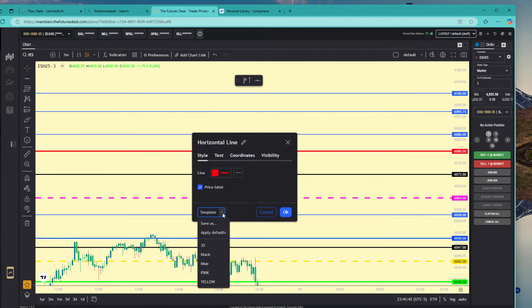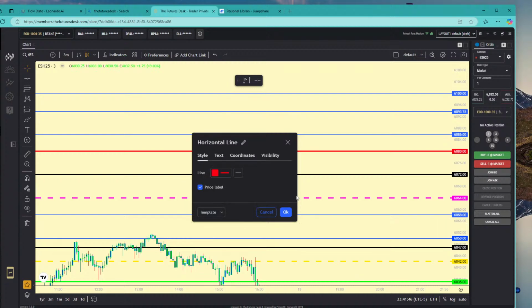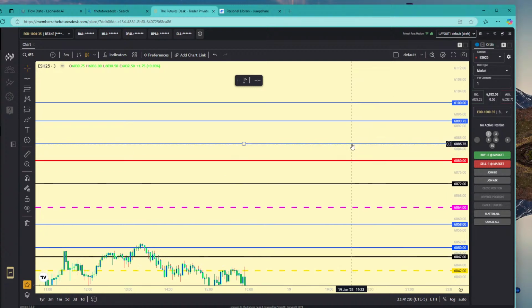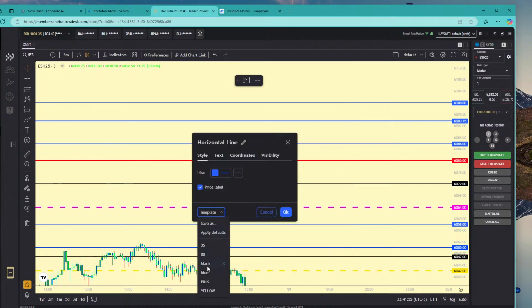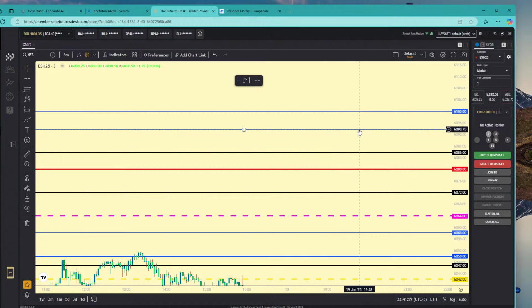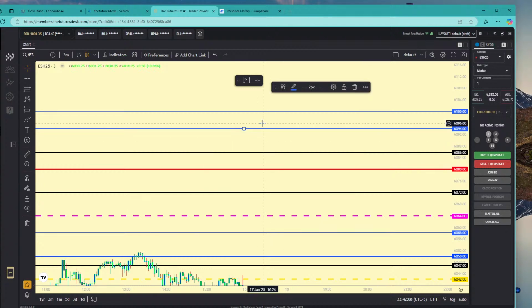All right, there we go. And if you wanted to change these, if you click on them, you can go into coordinates and easily change that as well.